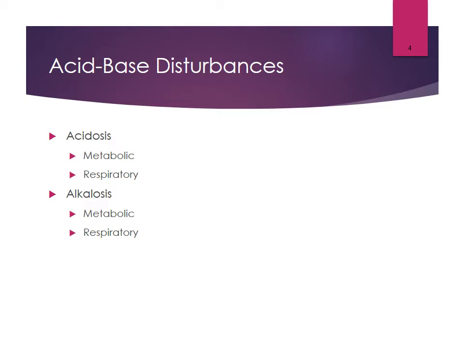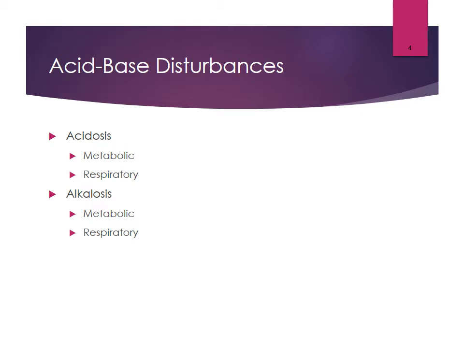When we talk about respiratory acidosis, some of the causes may be pulmonary disease or acute and chronic renal or respiratory failure. So on arterial blood gas, you will see a pH of less than 7.35, carbon dioxide of greater than 45, and a bicarbonate that will be within normal limits. So for the body to compensate, it will increase renal reabsorption of bicarbonate. Some clinical manifestations that you'll see: increased heart rate, increased rate and depth of respiration.